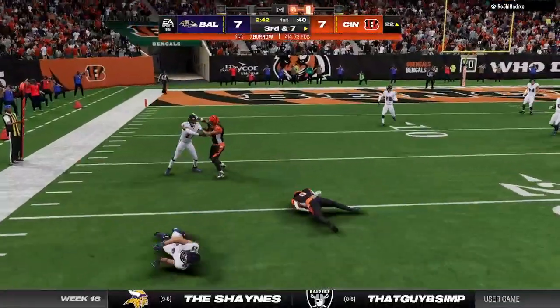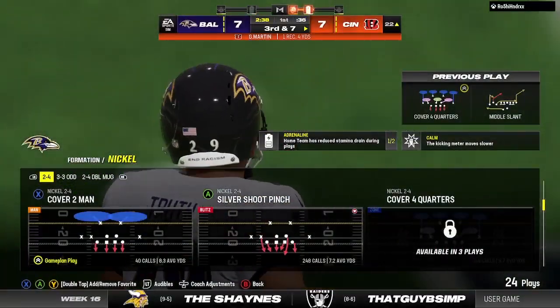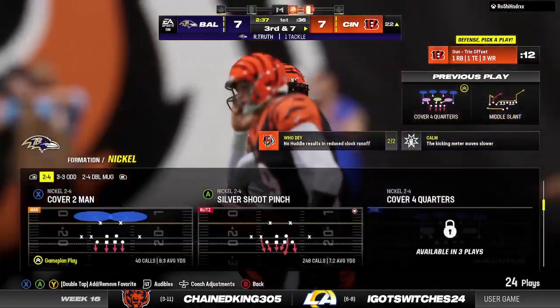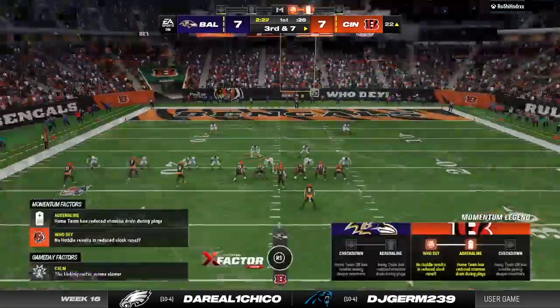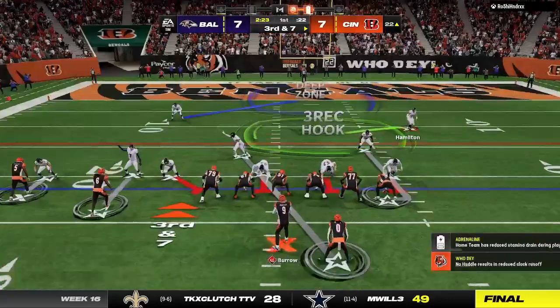Now left side on the swing pass. It'll go as a gain of 4. 3rd and 7 now. That's a good job there by the corner. We do talk about this a lot, that a lot of corners see their job as simply covering receivers. Tackling isn't everyone's thing. But in this case, he came up quickly and made a nice, sure tackle.